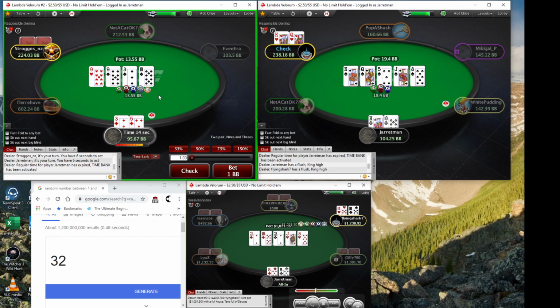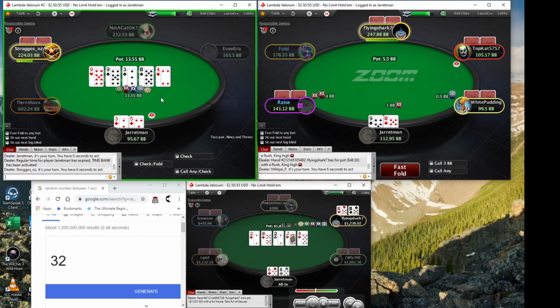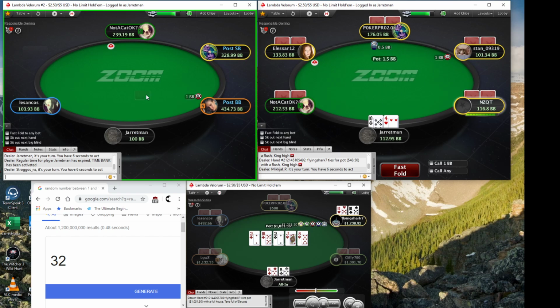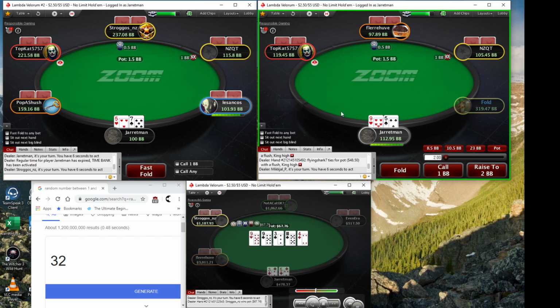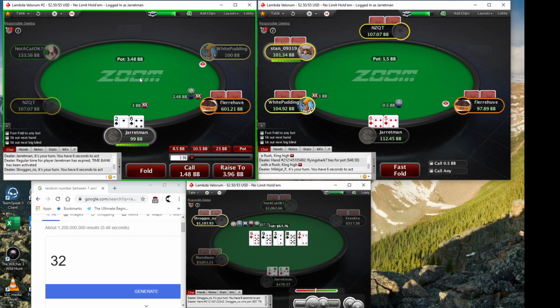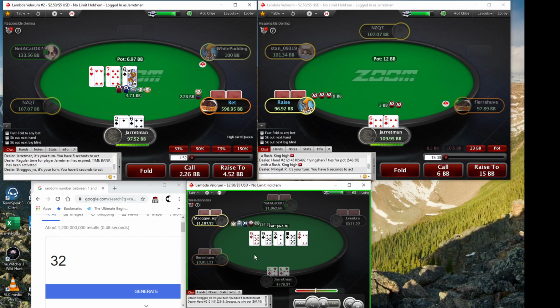And interesting that he checks the turn. This turn should be a very, very high frequency bet from him, if not just betting his entire range for the small size. So I'm kind of suspicious when he checks the turn. Very suspicious when he checks the turn, actually. I'm just going to fold the river and not even think about it. I'm very comfortable folding the river in that spot with 5-3. Not only do I think we're indifferent at equilibrium, I think that it's a little suspicious when he doesn't bet the turn there.